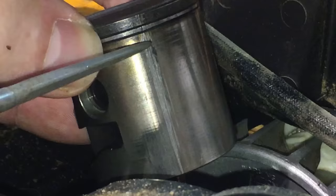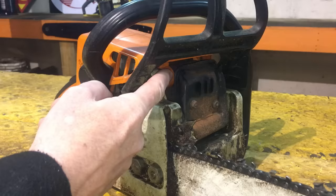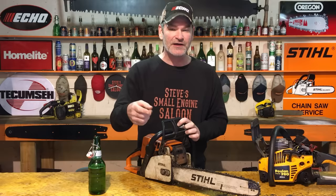Now, we all know that heat expands, cold contracts. So when you start your chainsaw up from stone cold, your piston expands and your cylinder expands. Again, what a lot of people don't realize is that the piston expands way faster than the cylinder. The hottest part of your piston and cylinder is right here, in between the muffler and your bar and chain or your clutch. It's the corner of that piston right down here. It gets hottest the fastest and expands the fastest.